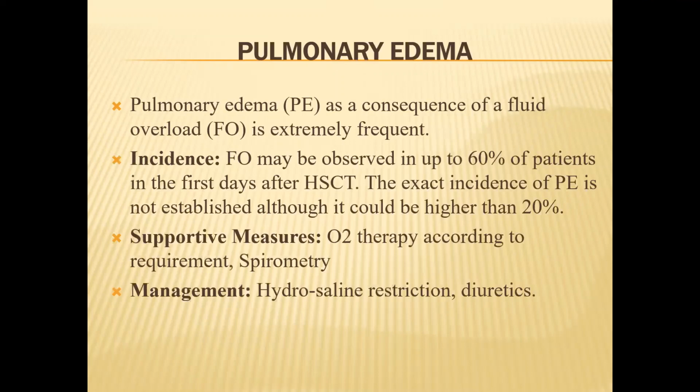Okay. Yes, sir. The second is pulmonary edema, as a consequence of fluid overload. Incidence is observed in 60% of patients in the first days after transplant. The exact incidence of pulmonary edema is not established, although it could be higher than 20%. Supportive measures are O2 therapy according to requirement, spirometry, and medical management. We hold the intravenous fluids and give diuretics. Mostly the non-cardiogenic pulmonary edema gets resolved with the diuretics.